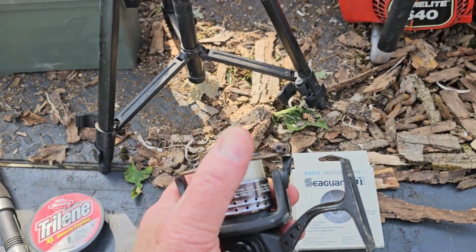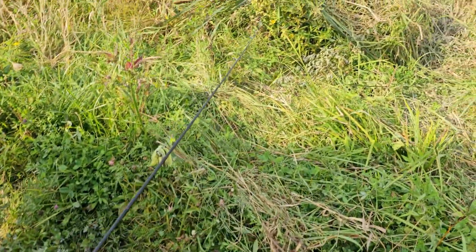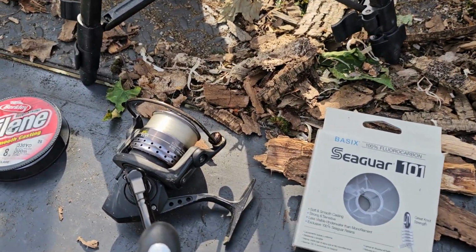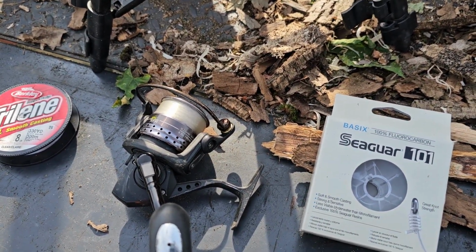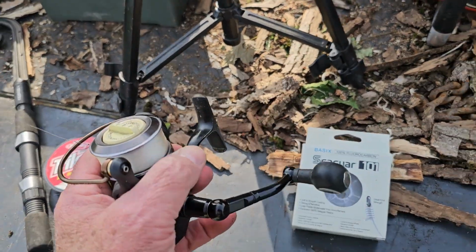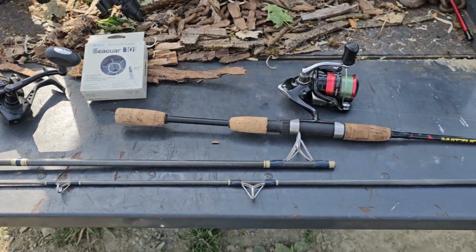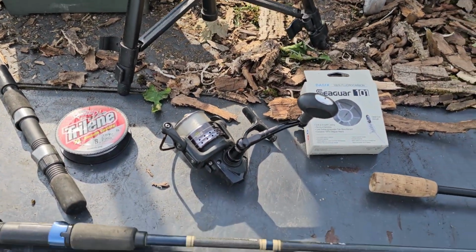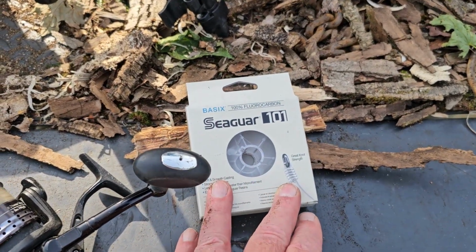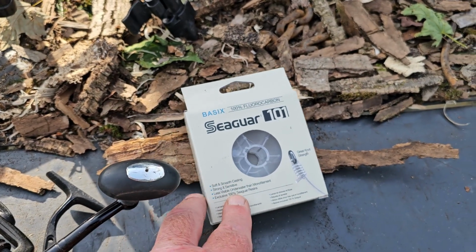For that matter, I had it on a rod that just simply wouldn't cast, because it was a higher end rod, actually, with the small guides up here. And with this line right here, the loops hadn't smoothed out to a straight line. They were still going up the rod in a loop. And it's like very stiff wire. It doesn't flow like this smooth casting line from Trilene. So it was an unsuccessful night. I was upset with it.